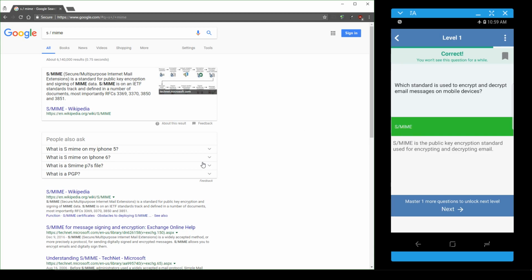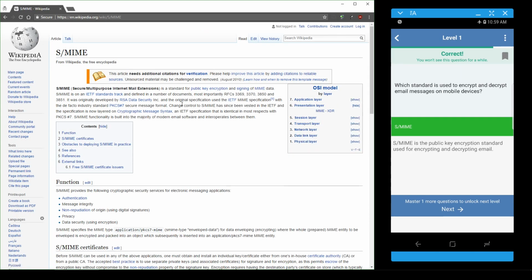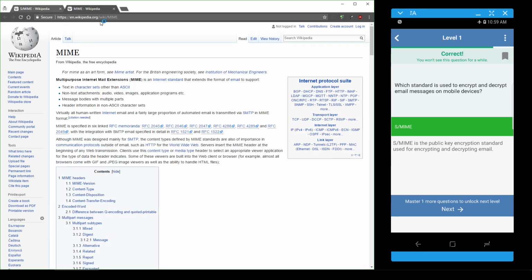So secure multi-purpose internet mail extension. Does MIME mean that it's for all? It is an internet standard that extends the format of email to support text and character sets.